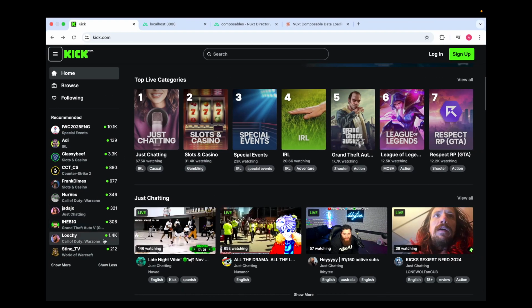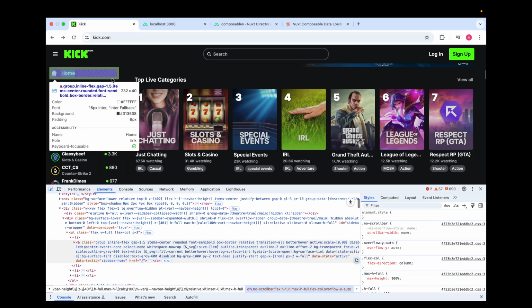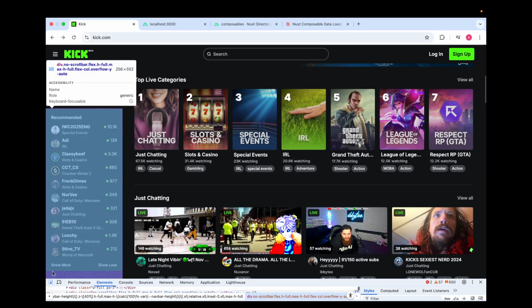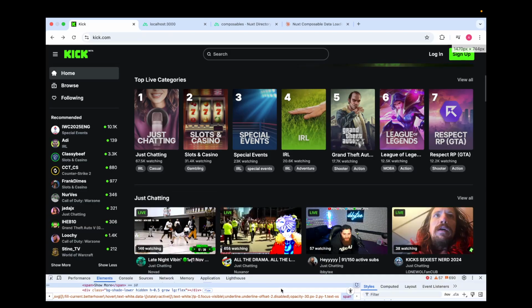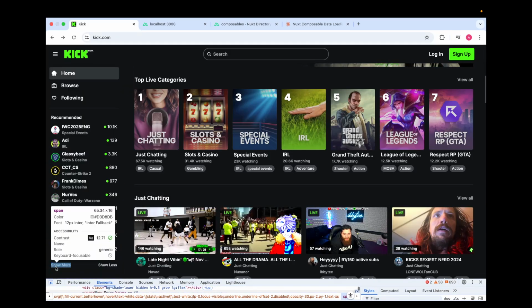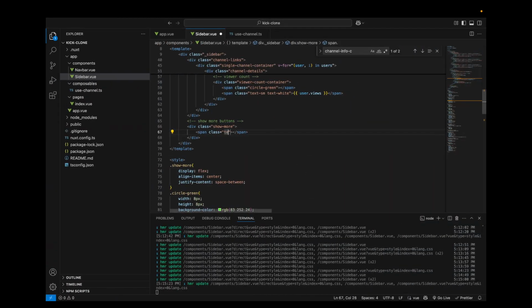Let's see what text they're using. So it's just the simple gray one. So we'll do text X small and then text gray.